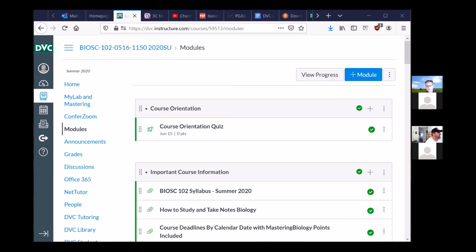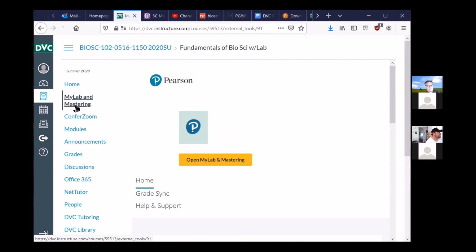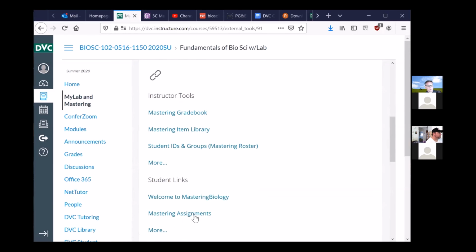The only way to get on Pearson is to buy the book. Nope. That's not true. Go into Canvas, hit My Lab in Mastering, and hit either Open My Lab in Mastering or go to Mastering Assignments, and then buy it without the book. Just buy access to Mastering Biology.